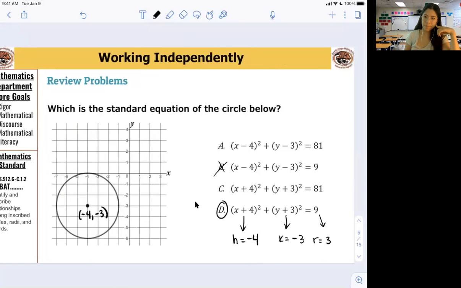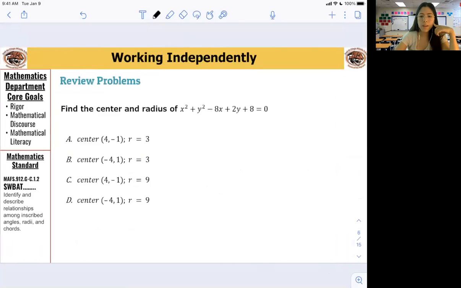Cool. All right. So staying on this topic, we're talking about the equations of circles, but we know that sometimes it's not going to be written out in standard form. So we're going to have to go through that whole process. Everyone who did this on Khan Academy got 100%. So I'm feeling good about this, but we definitely want to make sure we're practicing. What is the process? Where do I begin?